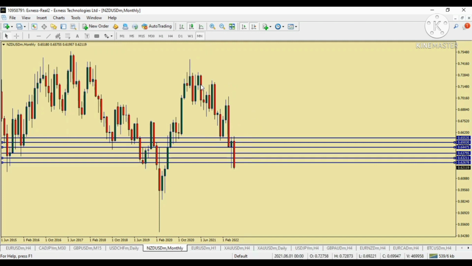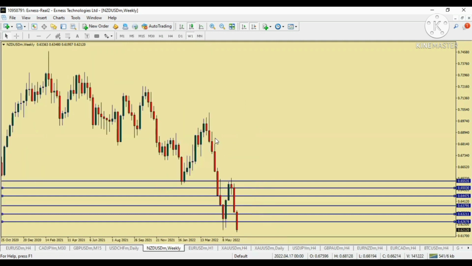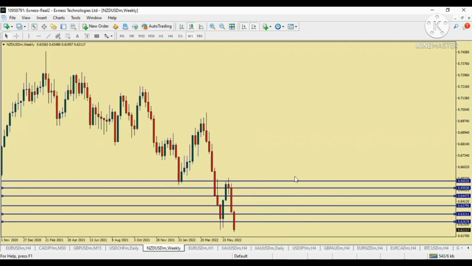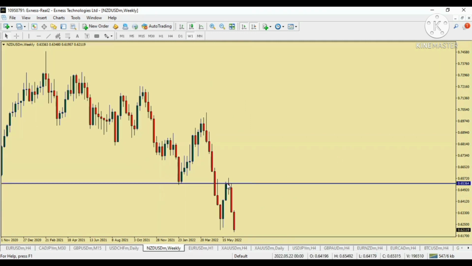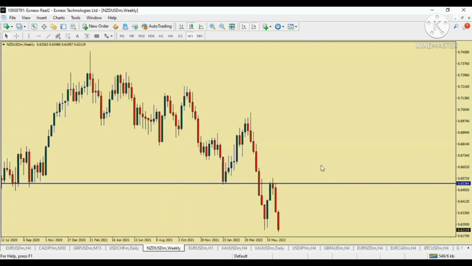So let's move on straight away to our monthly, not monthly, but let's first start from weekly. Okay, now what you can see here that I've marked, these were my round numbers, so let me first erase them. I've removed all of them. Okay, so we are going to analyze NZDUSD, starting from this price here. So I want you to look at NZD and see this.